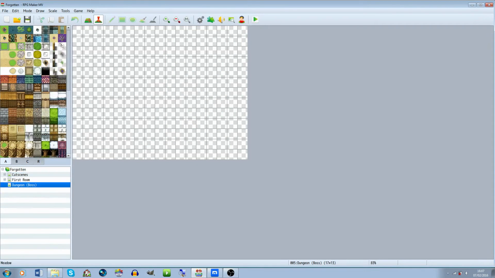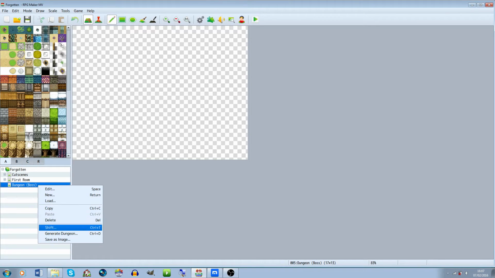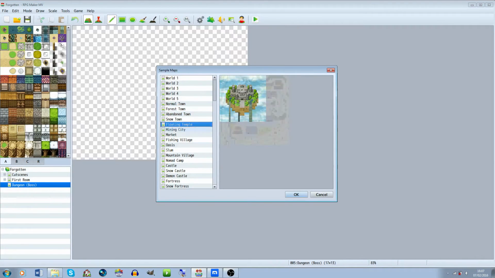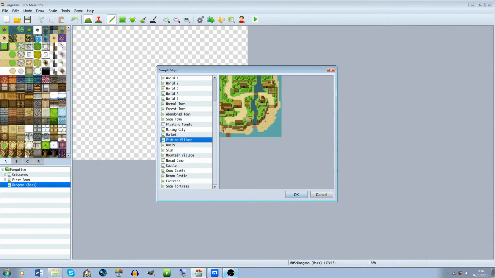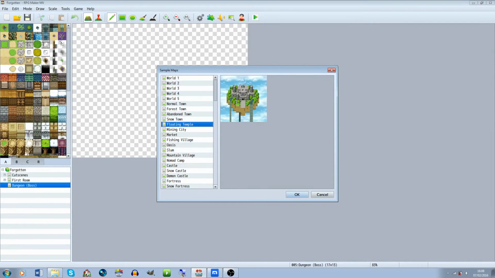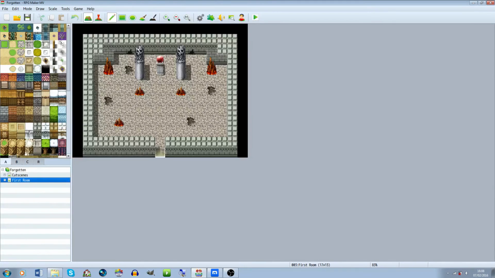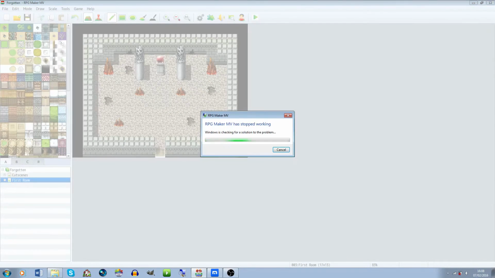So dungeon boss, we'll just make a quick map for, actually, do they have any pre-made ones for this? Let's have a quick look, shall we? Ones that we can use. Maybe they're in a floating temple. That's actually pretty cool. Let's say that they're in a floating temple. Why not? So we'll get rid of that, actually. We'll make a new one.